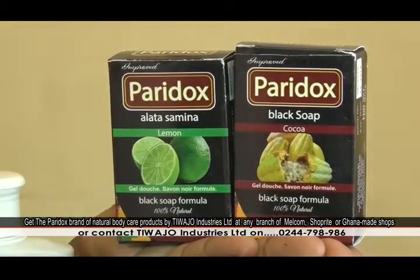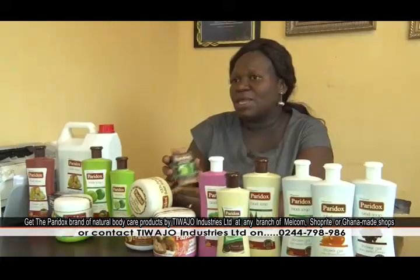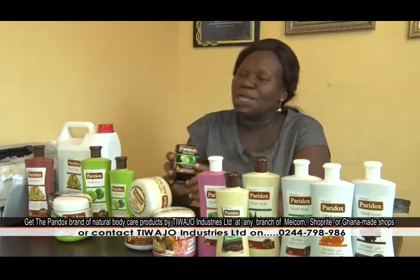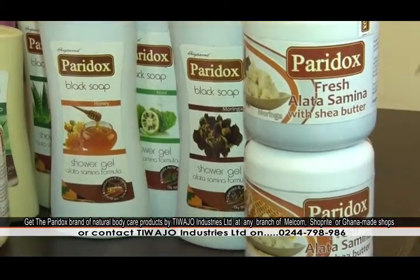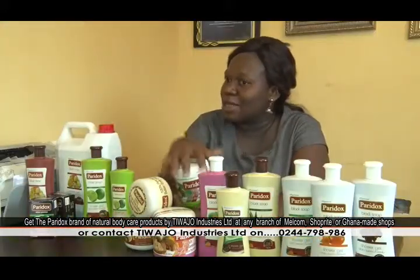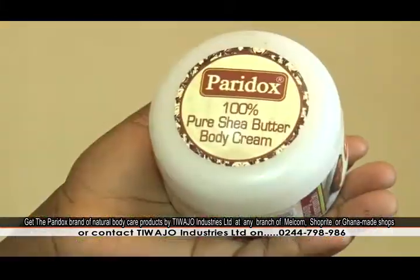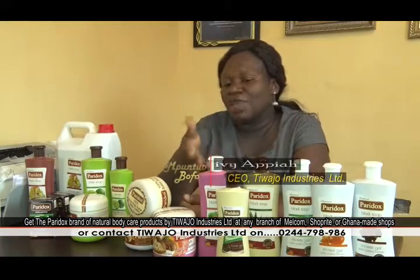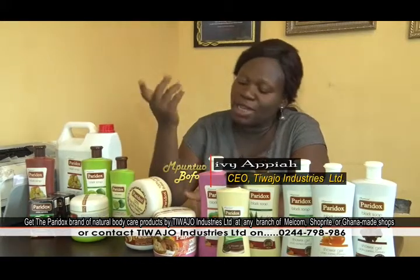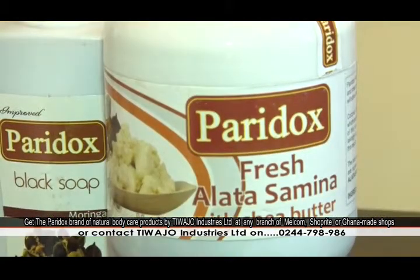We have the tablet form of the black soap, which is embossed with our logo. We had clients who came in and requested for it in this form, so normally we come up with a new product depending on requests from clients. We have the paste whereby we mix all our herbs inside — it's like the thicker form of our gel. We also have 100% shea butter, which we did on request from clients. After using the soap, they wanted something for their body or hair, so we came up with coconut oil butter with shea.